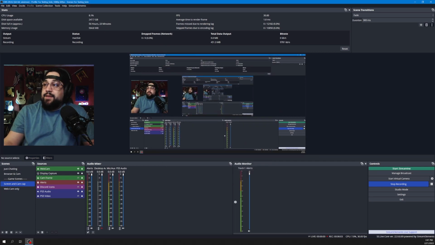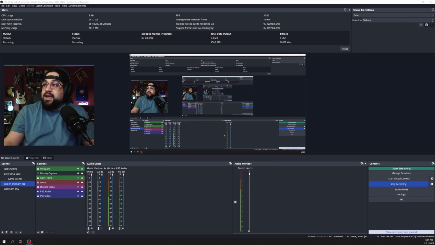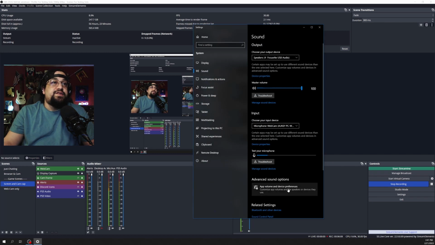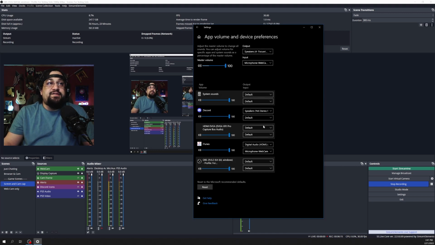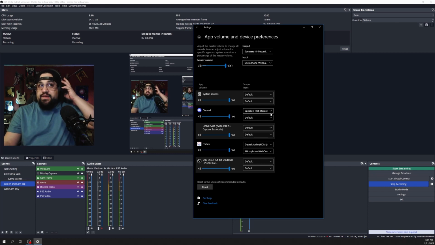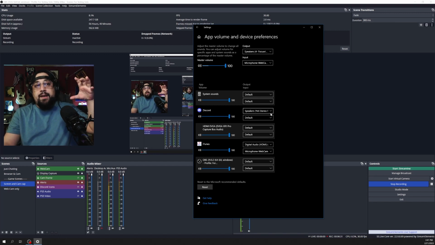Another thing real quick, I'm gonna go into my sound settings in Windows, and then when you open your sound settings, go to app volume and devices, and here you can select to route certain applications to certain audio devices if you have options like I do. That way you don't have them mix in with your headphones. So everything that you can hear in your headphones comes straight from OBS. You're not monitoring something completely independent unless you want to. Under your sound settings, this is where you would select that.